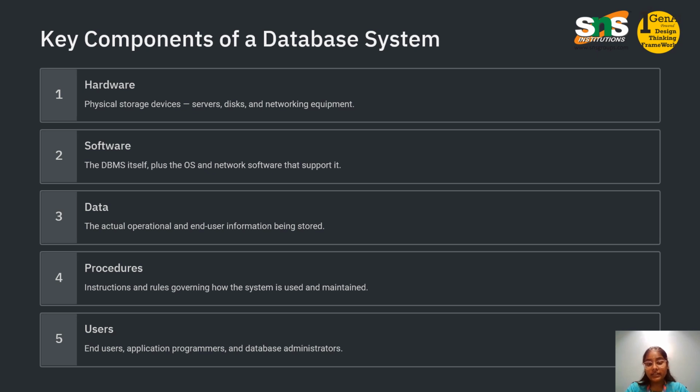Real world examples of DBMS. It is used in many real world areas: banking systems, e-commerce websites, healthcare systems and social media platforms. Banking systems manage accounts and transactions, e-commerce websites store product and customer data, healthcare systems maintain patient records, and social media platforms handle user data and interactions. Every digital service you use relies on a database.